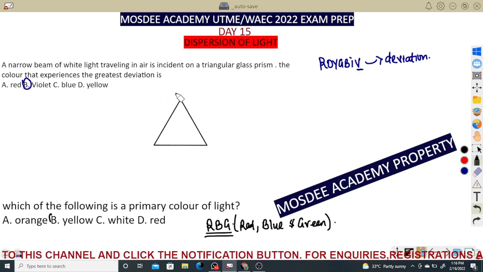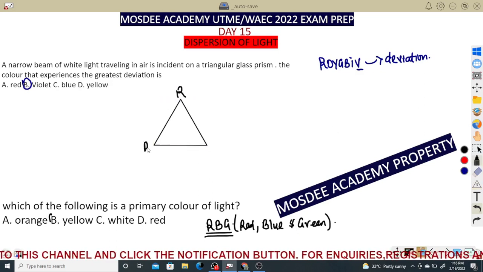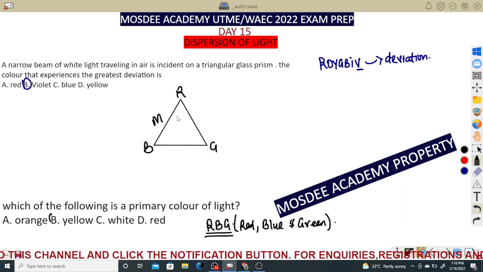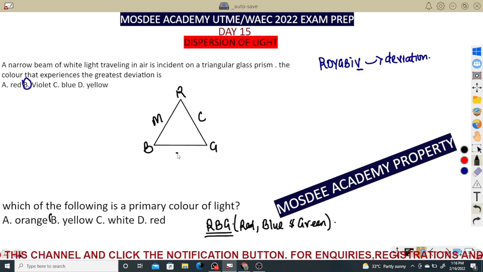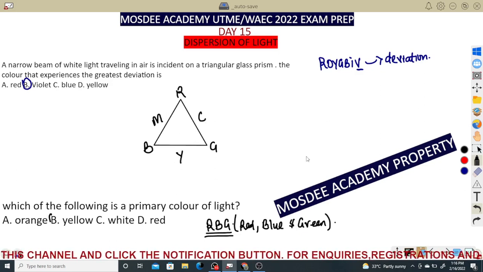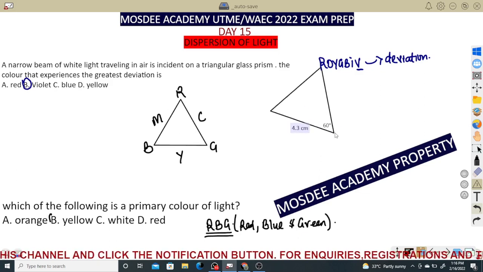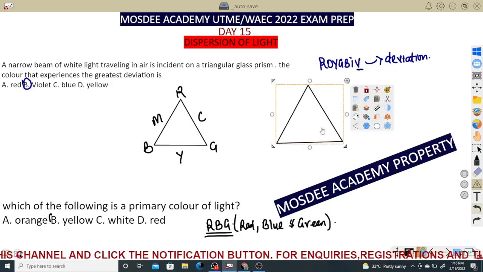I have given you the colors of objects: red, blue, and green. I said magenta, cyan, and yellow. Now that's the color of an object. Then there is the pigment, the filter. You know what they call a filter? That is the mixing of different types of color.